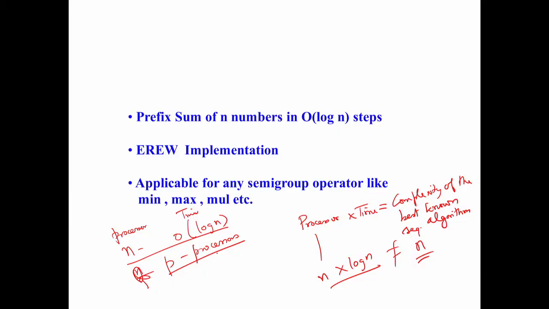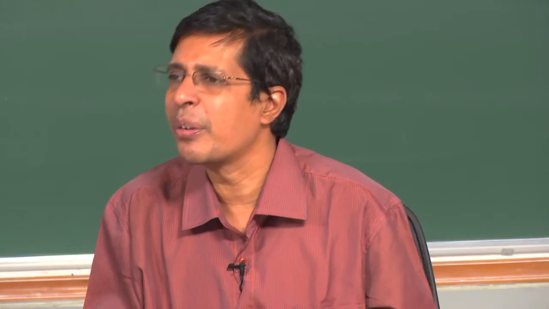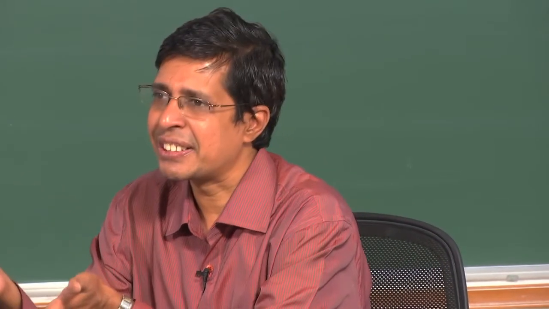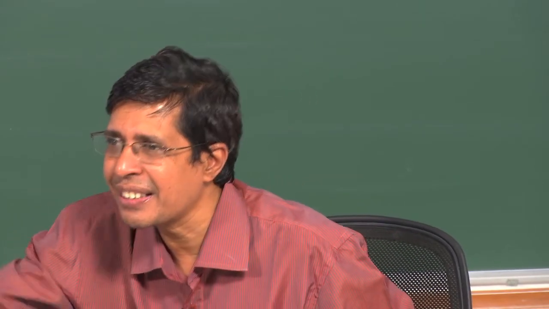So suppose I have p processors. Why are we quantifying complexity as number of processes into time? Because that's the total work, no? If I have split the work across all the processors equally, then it's an optimal way of doing it. The best known sequential algorithm is n, some complexity. This is the best known, so I can only do as well as this. If I do something better than that, then that will cease to be the best known, correct?